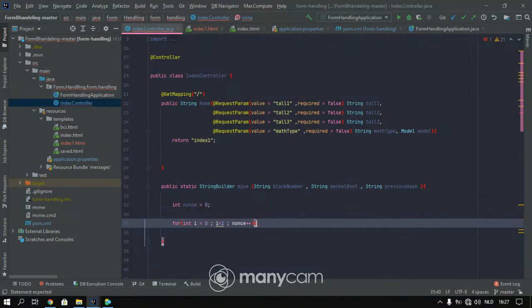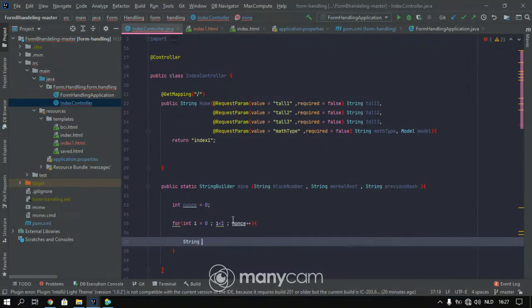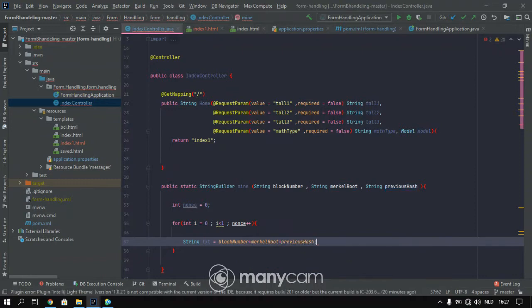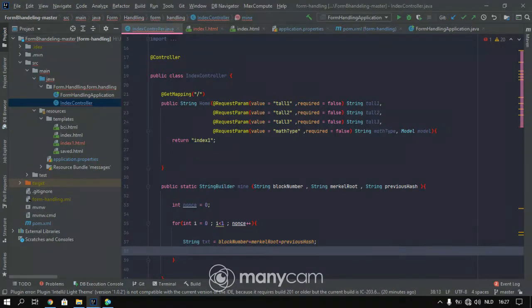And what I need more, I'm going to make a string here as a text. And what is the string text? It means block number plus Merkle root plus previous hash, and put them all together. And now I need to encrypt. I need now a SHA-256 of my text.